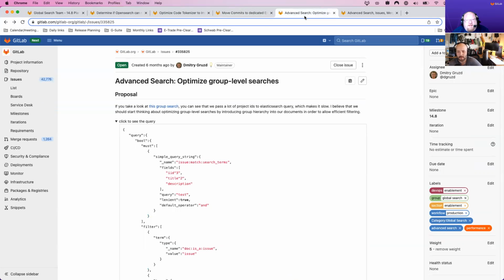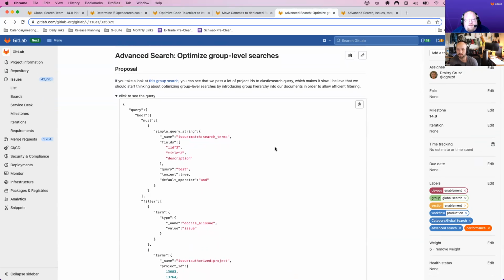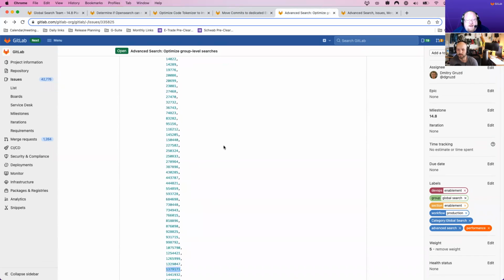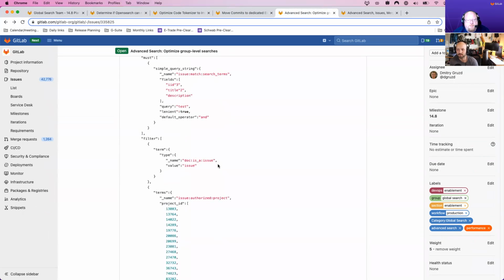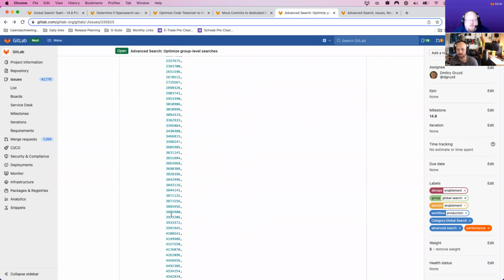We have another performance improvement. We have noticed that there are some group level searches. So when you've actually specified a group, but not a specific project, when you're searching across the entire group, that perform pretty slowly. And we have discovered that a lot of this time it has to do with groups that have lots and lots of projects in it. This is actually GitLab.org's list of projects that are in it. And so when it's doing a group level search, it has to do some type of search across each individual project, which takes a lot longer to complete.